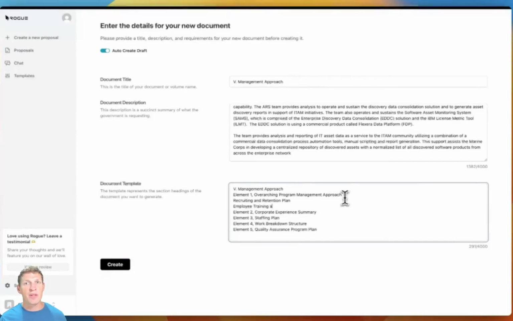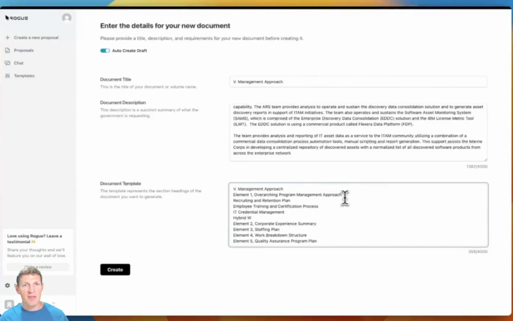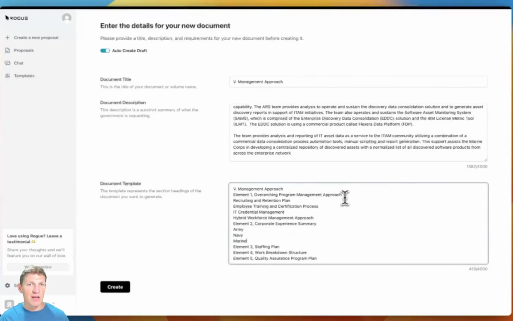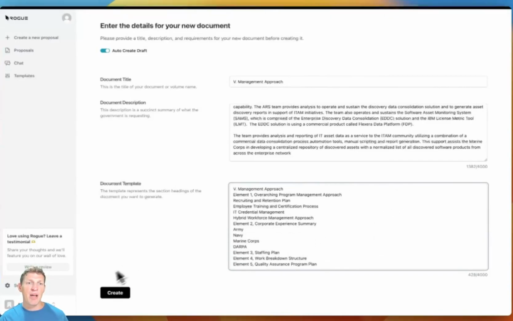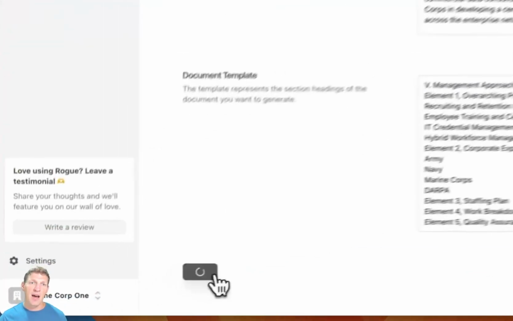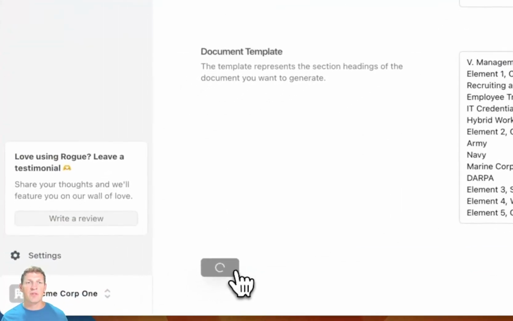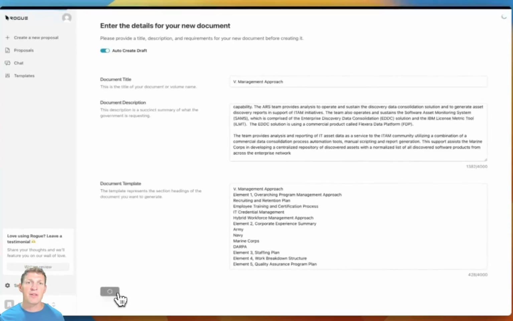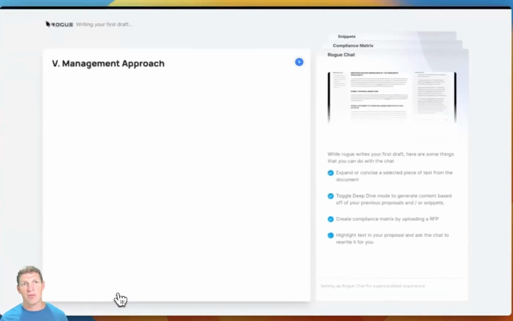So I'll go into that same RFP, I'll find what portion of, say, section C I want to include as that document description. And now I'm actually going to start using the template to do a little bit of solutioning outlining. So the government gave me these 5 elements that I have to write to. I'm going to build in my own section headers based on how I'm going to respond to those sections. And again, we'll see how the AI takes those section headers and starts semantically building in relevant content based on what we've given it in the description.